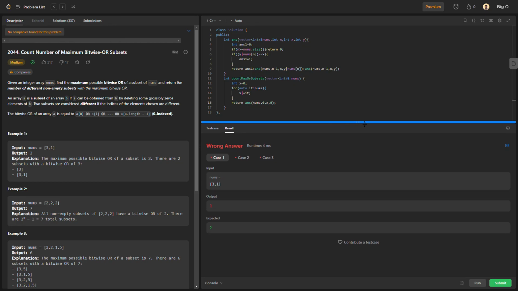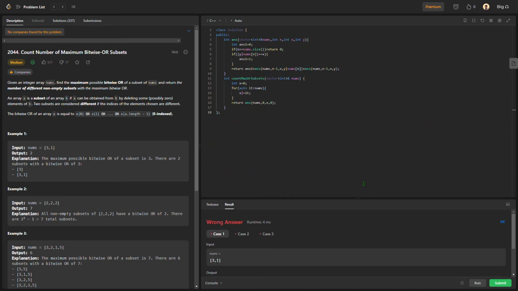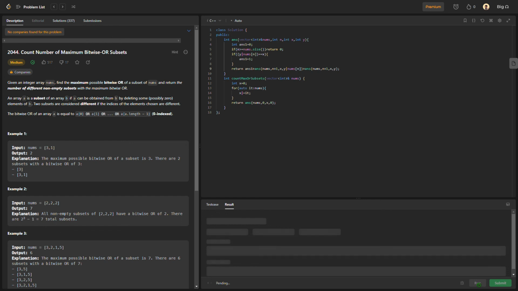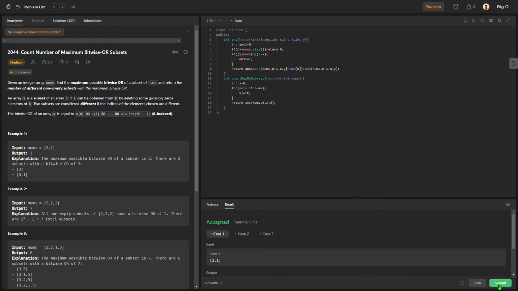I made a mistake somewhere. Yeah, that should be n plus 1, that should be n plus 1 in both calls. Yeah, and that is it. That remains the same, and that is accepted.